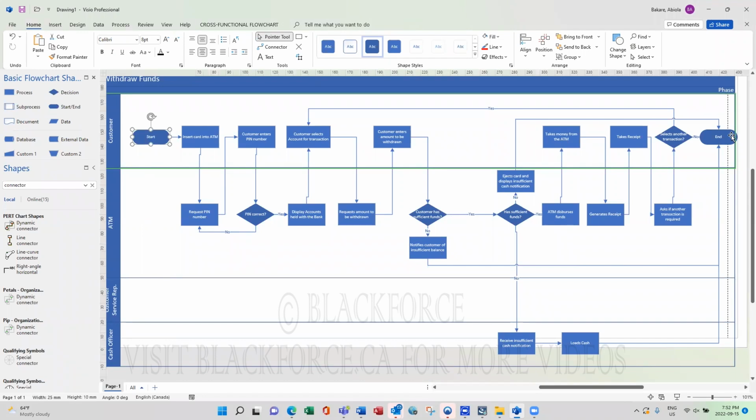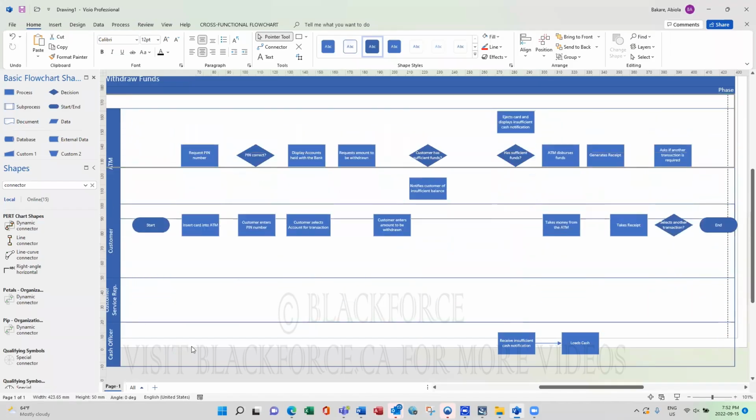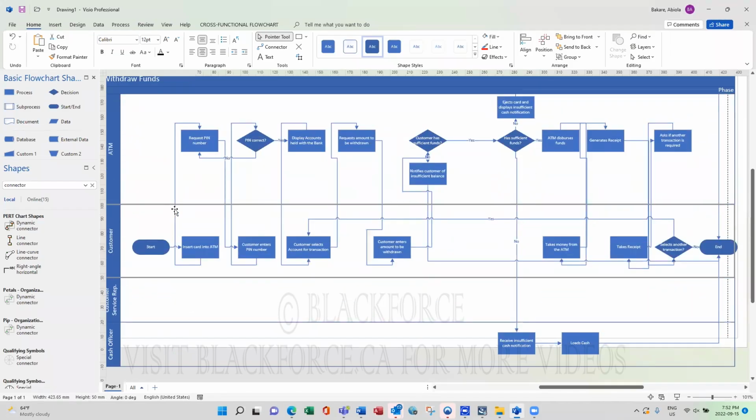So my question is, can you move that entire swim lane to somewhere else, or is best practice that the start must always be on top? Let me just minimize this. So you're saying, can we do this? Is that okay? I would not say it is not okay. As a matter of fact, that may be your only route to having a clean map sometimes.